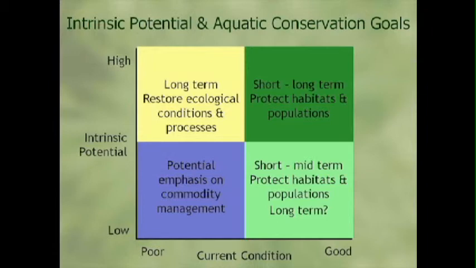In contrast, looking at areas that have high intrinsic potential but are currently in poor condition, the focus there over the long term is likely going to be on restoring ecological conditions and processes. However, that may take a back seat to immediately focusing on, in the short and midterm, protecting habitats and populations wherever conditions are good, given the current situation we find ourselves in, regardless of the value of high intrinsic potential.